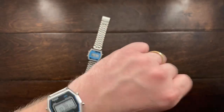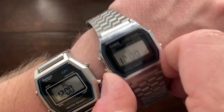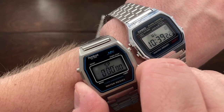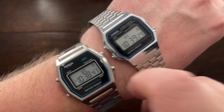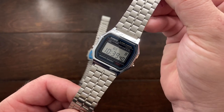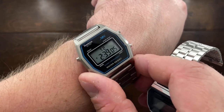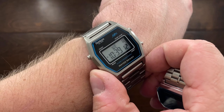Another reason I think it's a better watch is that the readout is a little bit better, and the activation of all the modes is a little bit better. You get the alarm, a stopwatch, and your settings. On the Armitron you also get a secondary time zone, which you do not get with the Casio, plus an hourly chime. So you get one more function out of this than the Casio, and these are actually going for about $25 to $30. If you need to track another time zone or a relative lives elsewhere, you can have that there and just go back to your own time zone.